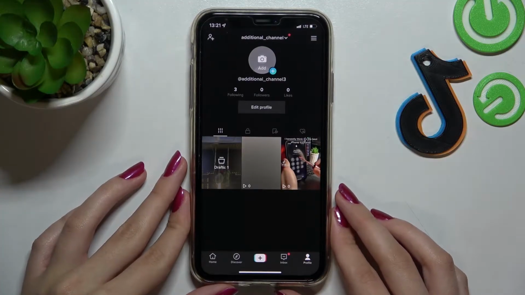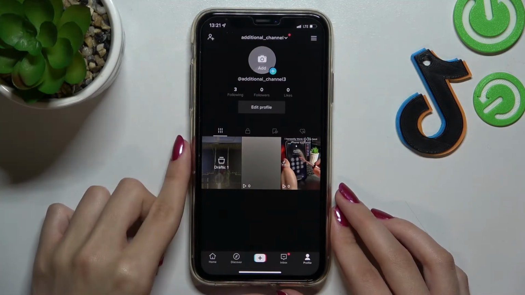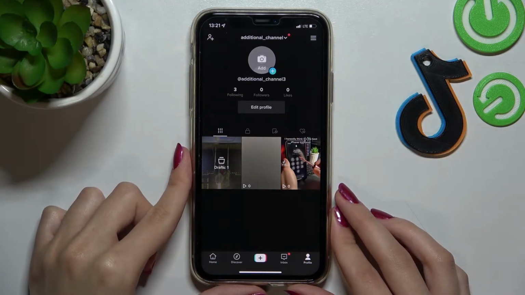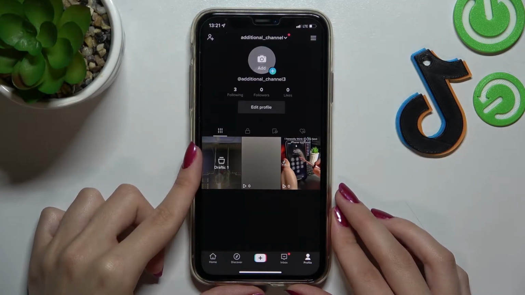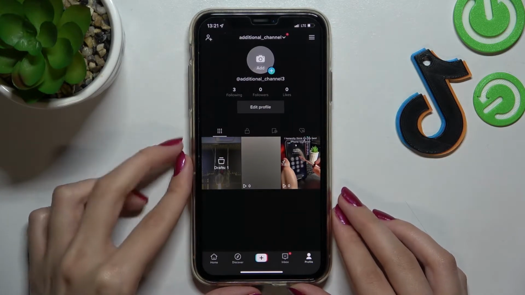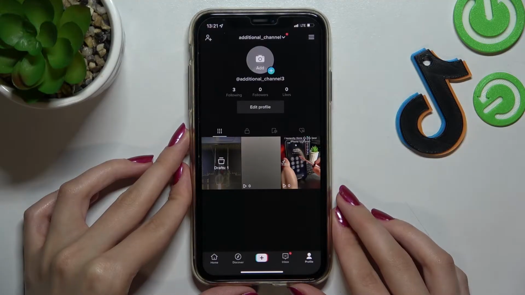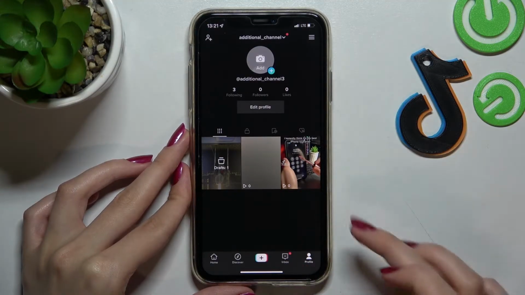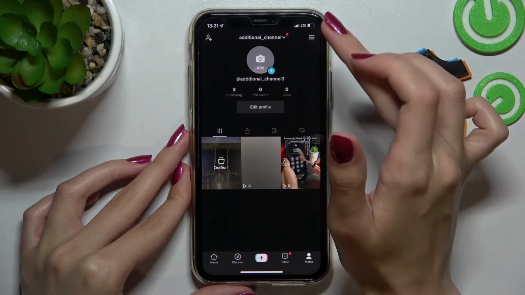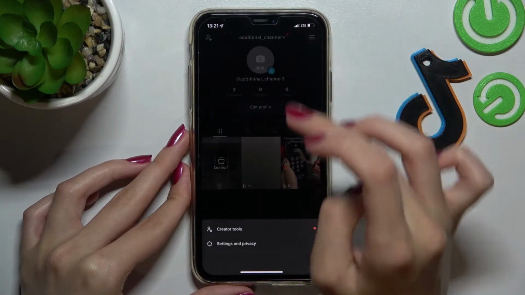So let's do it. The first step is to go to the settings and delete all of the cached, all of the junk files on your TikTok app. So how to do this? Of course we have a special video about it, but I will show you this process again. Right now we are on our profile page where we have to tap on the three lines icon at the top of the screen.